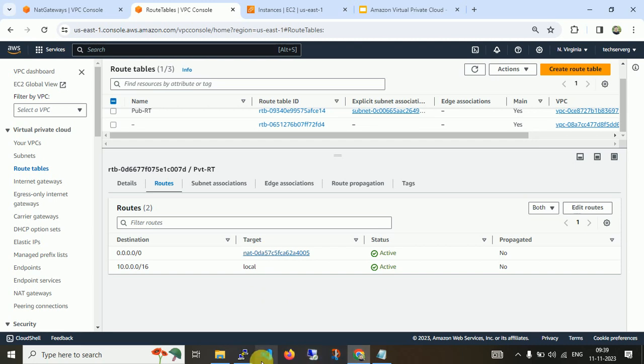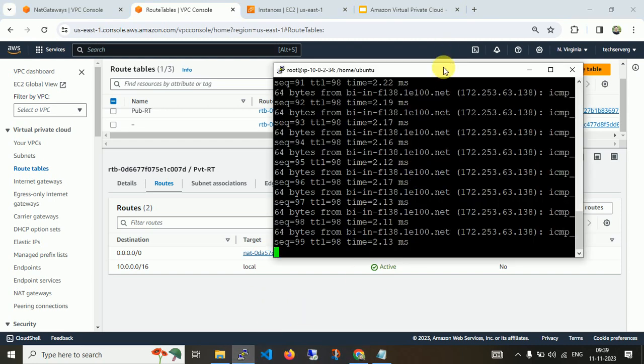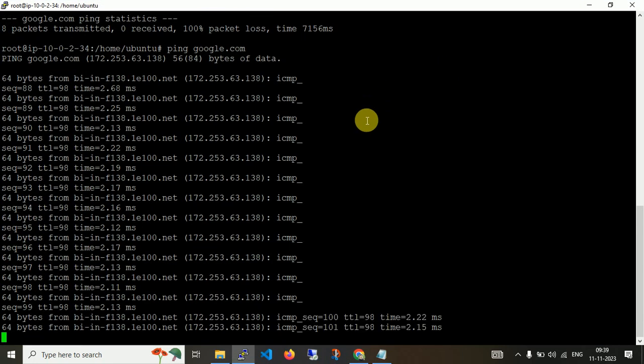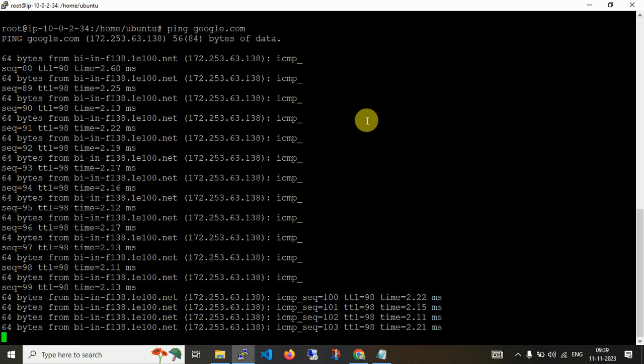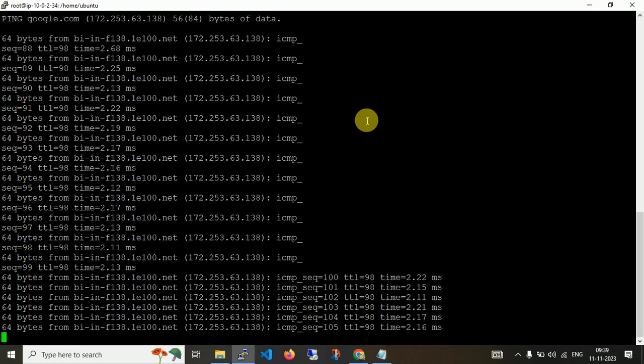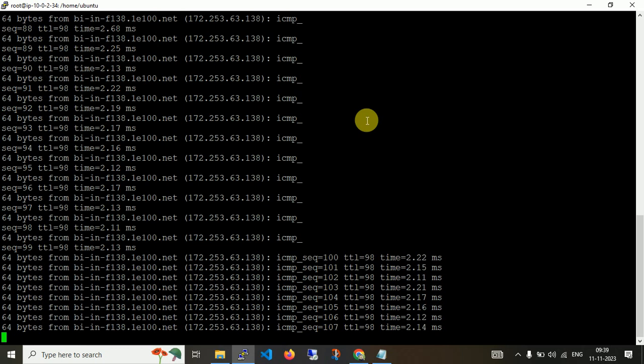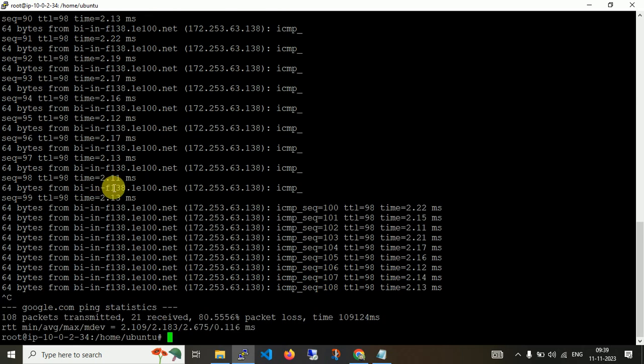Okay, now everything is in place. Now let me check the internet connectivity. Here we can see the internet connectivity is running now. I cannot access this machine from external, but I am able to use internet connectivity from it.